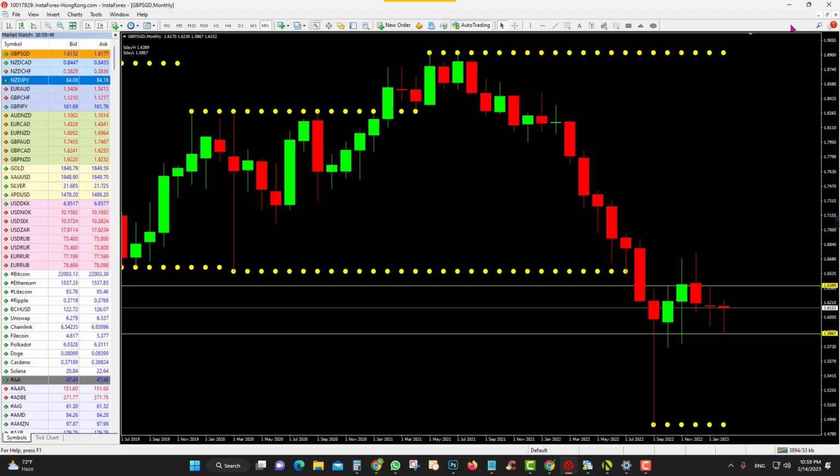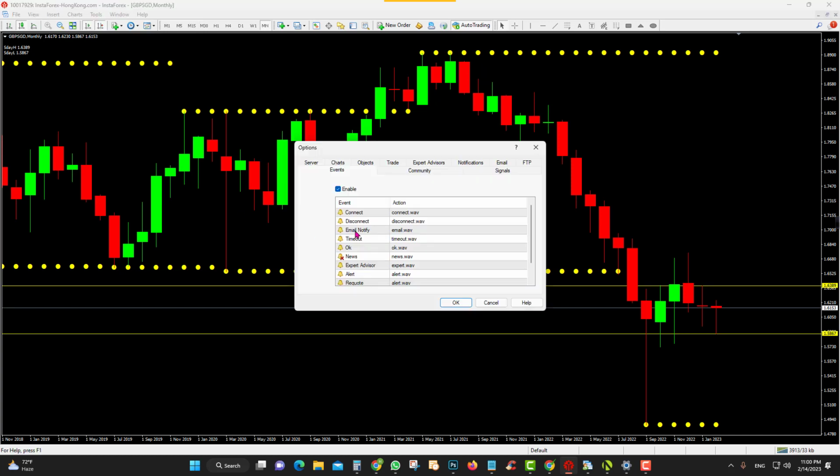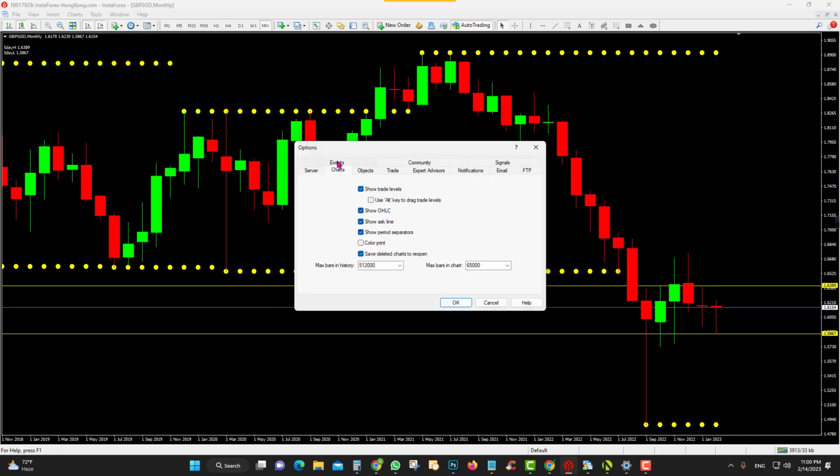If this also doesn't solve your problem, then I recommend you go to the tools, go to the option, and then from there go to the chart. As you can see there is a maximum bars in history setting in the chart.